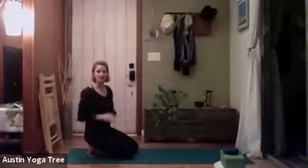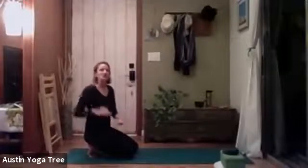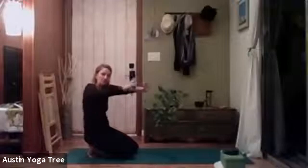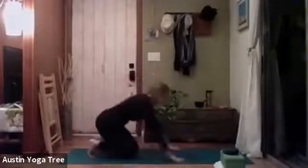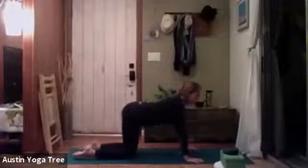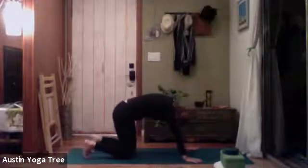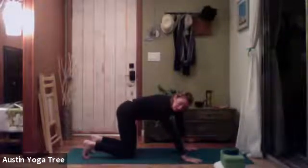Try to get a little hip action in there with the tilting of the pelvis, opening up the front and back of the heart around the shoulder blades, and the head can move in line with the spine. Now, if you start to get into one of these and it feels really nice for our back and what we need, start hanging out a little bit longer. So if we need some more rounding to stretch the muscles, hang out in your cat stretch, little lateral movements. If we need a little bit more back bending in our lives, especially if we do lots of sitting throughout the day, hang out there. The breath should stay even and smooth, however.